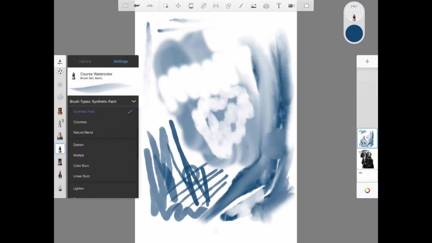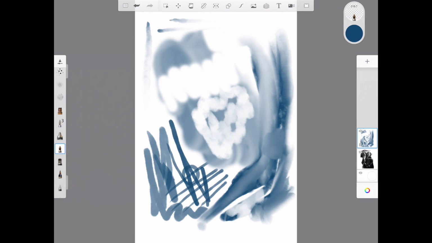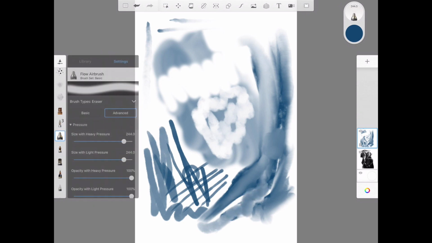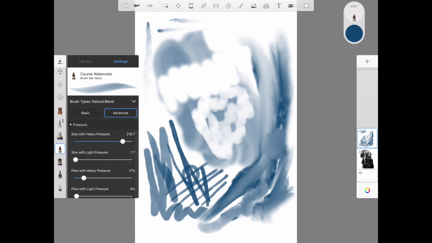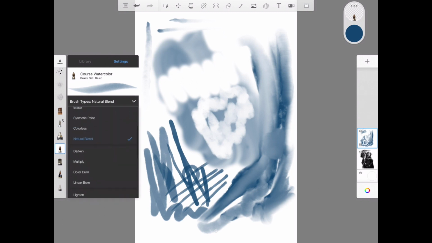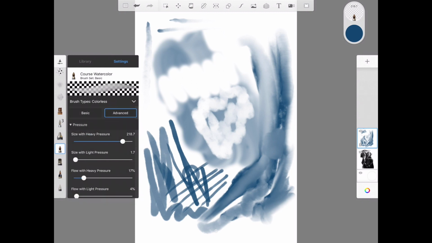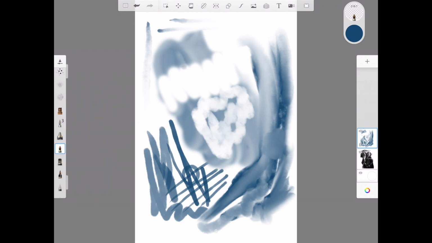And again, the natural blend is the one I like the most. I use it most of the time, unless I need a much darker effect. Now the colorless one is a little bit confusing. Most of the time, it seems like it's a smudge brush. It could be more like adding water. It does appear to be kind of like a blending brush, but it's smearing the paint around a little bit more. It's like adding water.